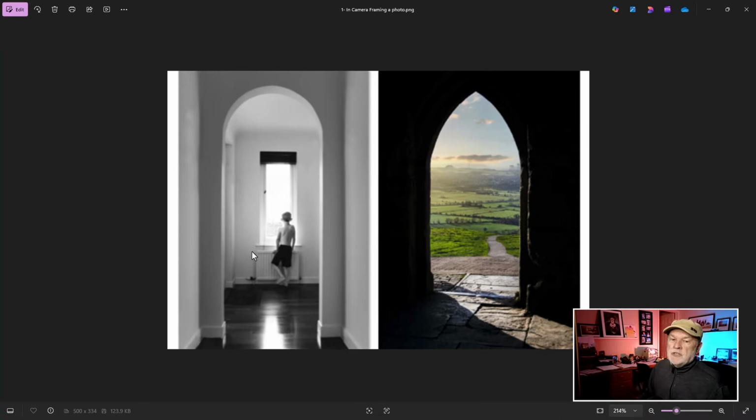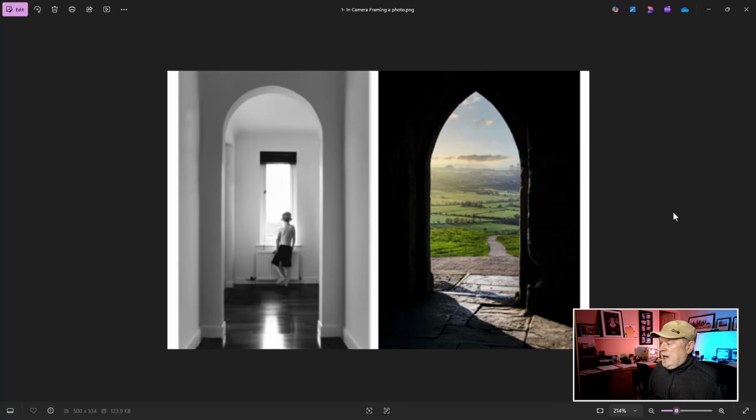This image here on the left, these are stock images, but there's one that I'm going to share with you that was not done by me, but it was done by a friend of mine, and she took the image, but I'm in the photograph. But this is an example of framing within a frame. So you have the arch right here, the doorway or whatever, going into the subject matter right there. Here's another one right here. You see the opening of the arch right there, but your main subject is there, but you're framing your shot within that archway or doorway, or maybe like a large window.